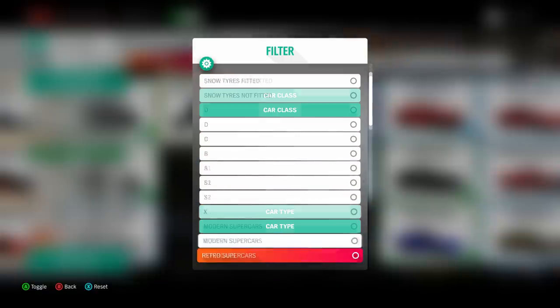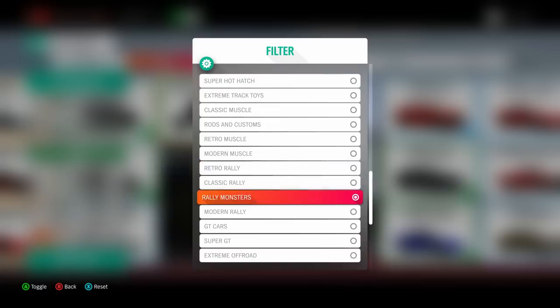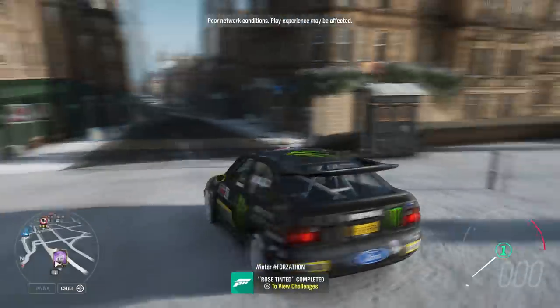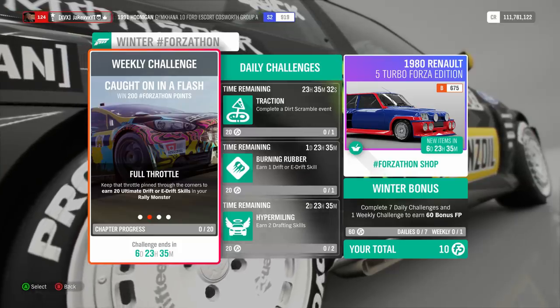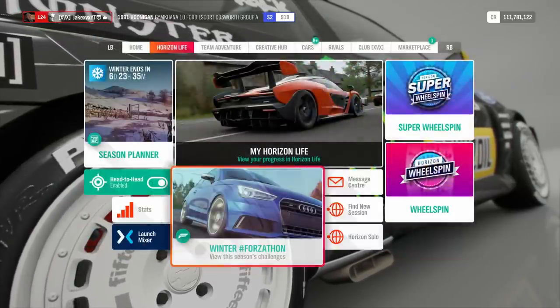We saw that the first Forzathon challenge was to own a Rally Monster car. So simply go to your car list, check Rally Monsters, and pick a car that you want to do all these challenges in. As soon as you get in your Rally Monster car, go to the track. You will see it will unlock the first challenge. After that, the second challenge in this is to get 20 Ultimate Drift or Ultimate E-Drift skills in your Rally Monster. This one's very simple.